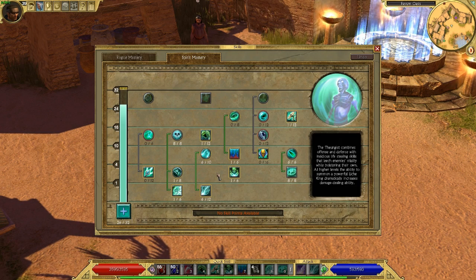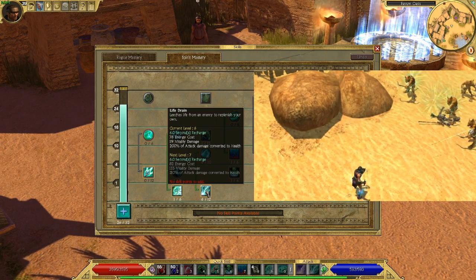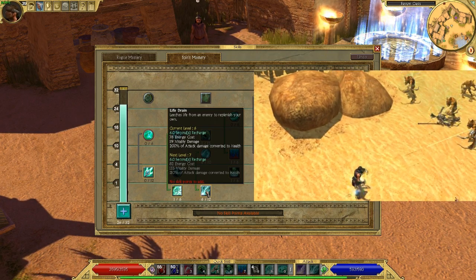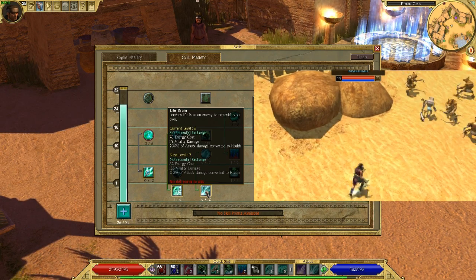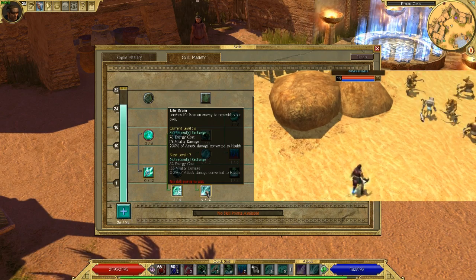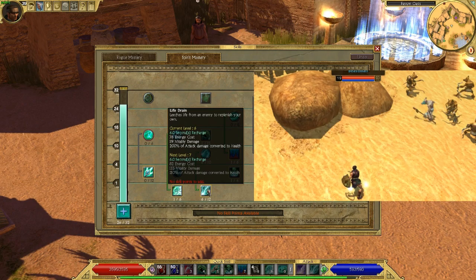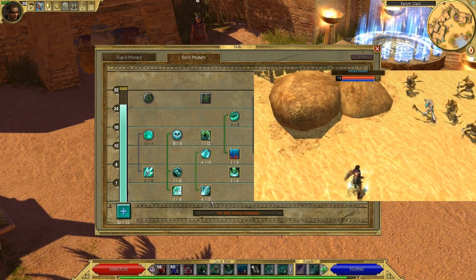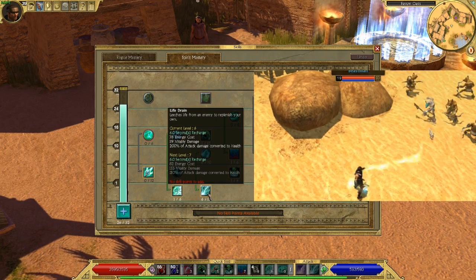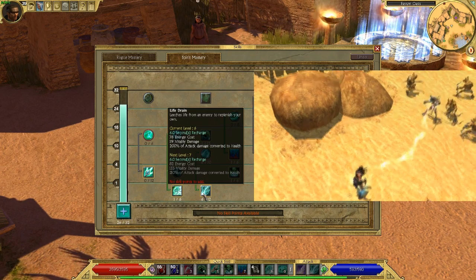Now, the next skill, basic, very basic skill, is the life drain. It leeches life from an enemy to replenish your own. This skill deals vitality damage to enemies, which of course is something we care about very much, and it deals 200% of attack damage converted to health on level 6 out of 12. This skill, Life Drain, which is a basic skill, hits only one enemy.